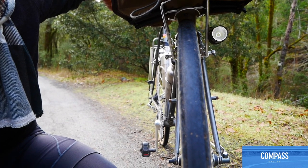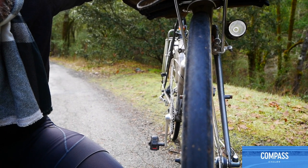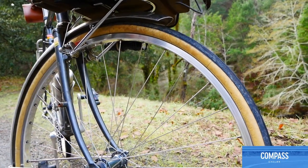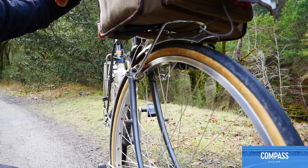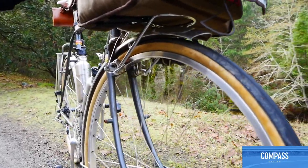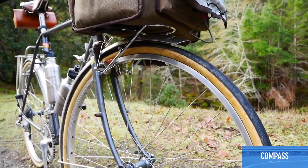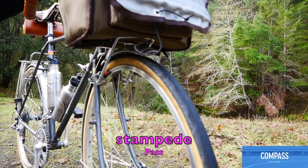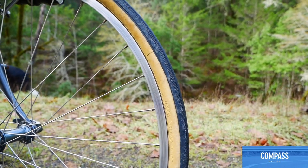But take a look. You can still see, right on the center line of the tire, the little grooves. So it actually hasn't worn down that much overall. The coloration on the side has more or less stayed as it was the day I got it, I think a little over a year ago. So these are 32 millimeter. I forget what they're actually called, but they are 700 by 32, extra light casings.